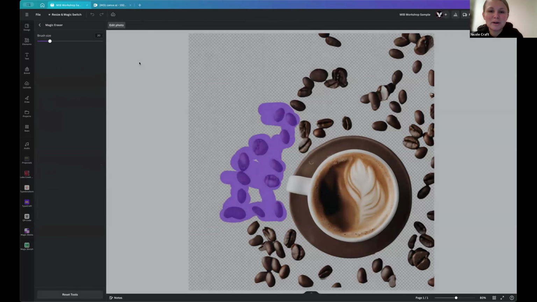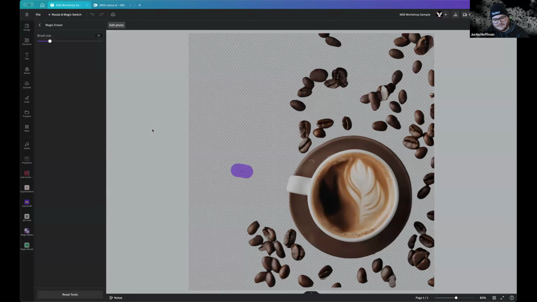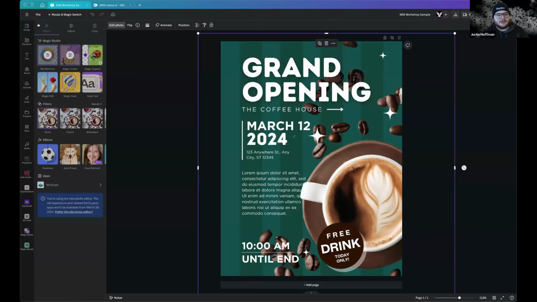And there's no way to see what you're erasing with the text. Unfortunately, with this tool specifically in Canva, there's not. If you do this in Photoshop, you can. This is just kind of a limitation of the tool, unfortunately. And this is something that I'm sure will get fixed. Keep in mind, most of these tools are still kind of in beta, meaning that they're still trying to dial everything in and make sure it's perfect. So there's a little bit of trial and error sometimes, and you will see changes be made.